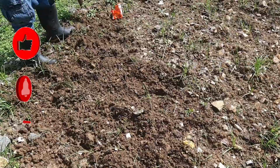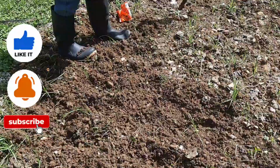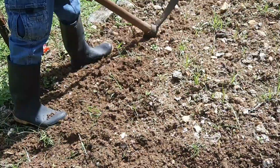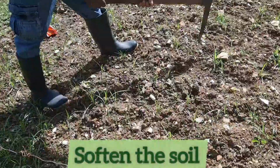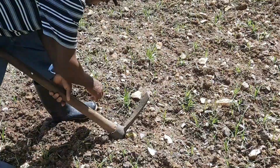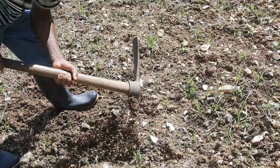So as you can see, he used a pickaxe to till the soil. And the reason why he did this was because he wanted to soften the soil so that he could easily remove all the stones and the weeds and grass that were present in the soil. And also to make the planting process easier.